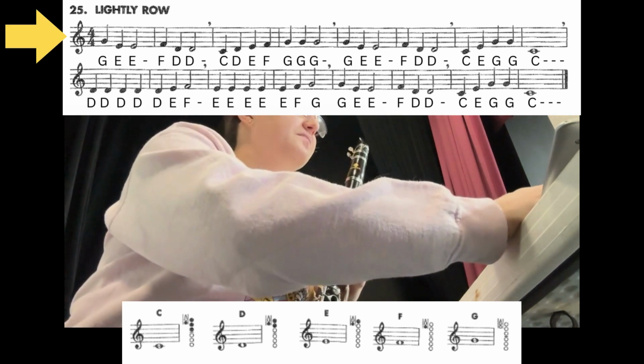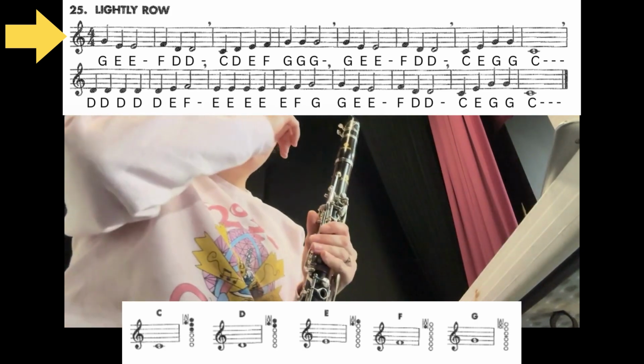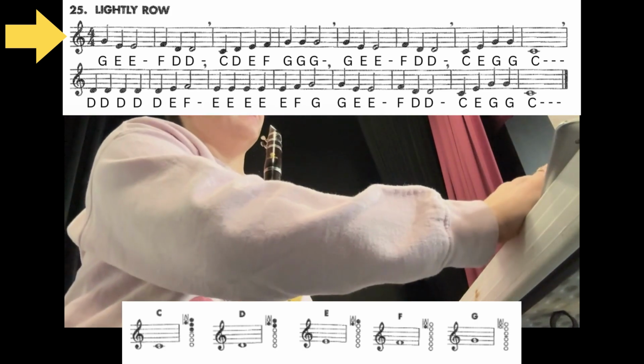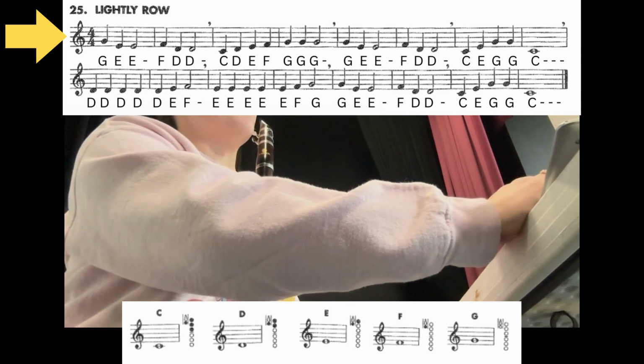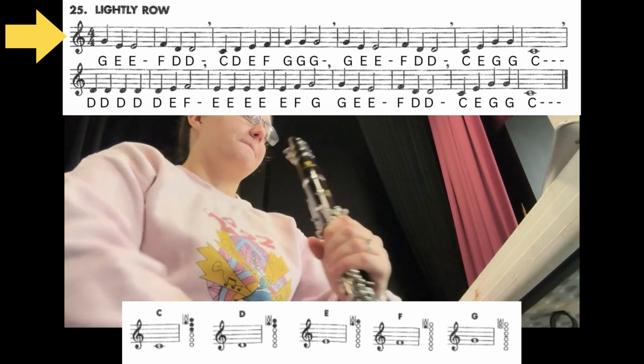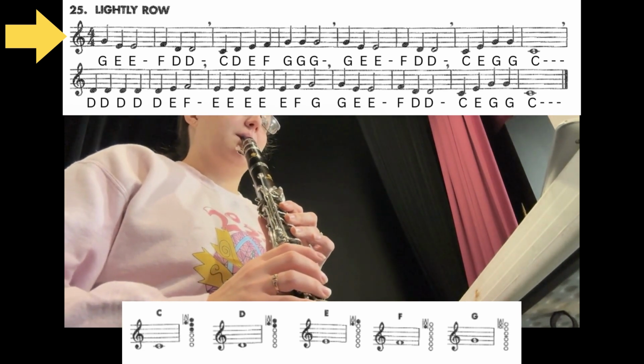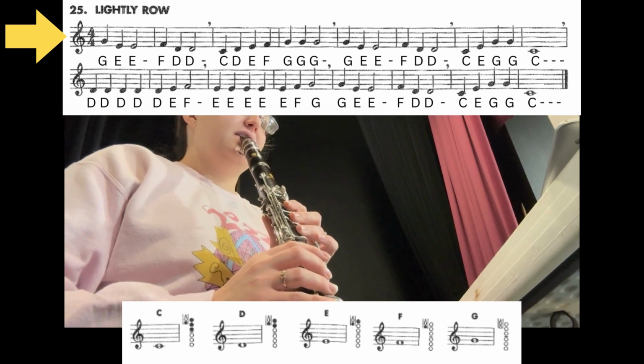This time to the tempo that we want it to be. Still with the accompaniment, still 4 clicks. One, two, three, four.